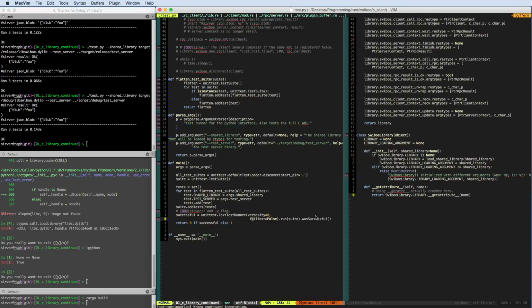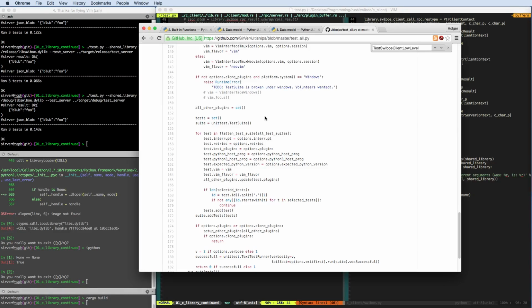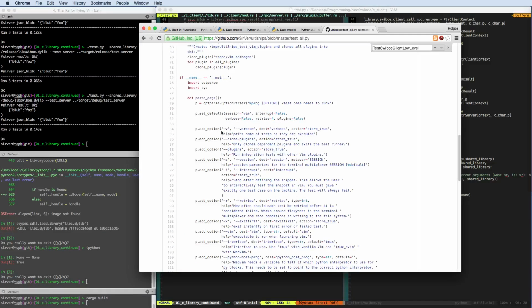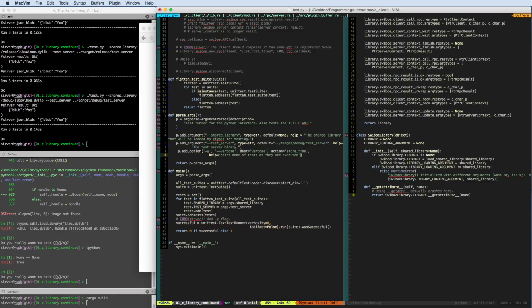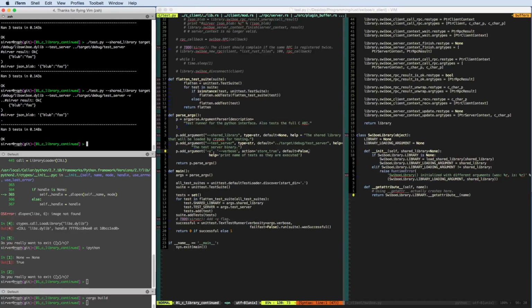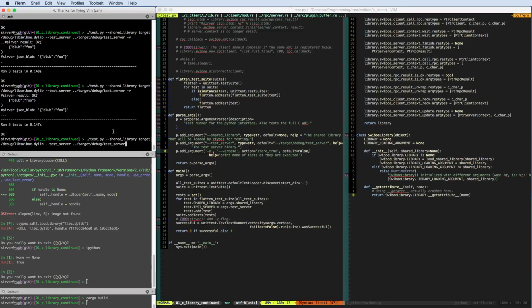You know what, while we're on there, just let us add the verbosity flag too. We can also copy and paste that over from how we do it in Altisnips. Something like this. Basically, we put that here. We have a new argument, verbose. And we don't need this. But we store true, that is correct. Print name of tests as they are executed. And then here our verbosity is args verbose, right? And the default is, of course, false. And now we should be able to run it like this and like this. And that didn't work.